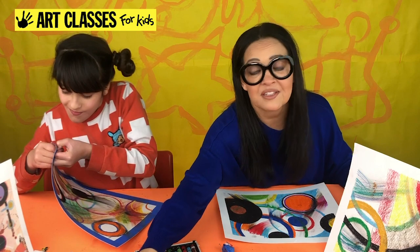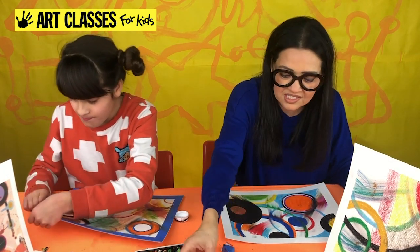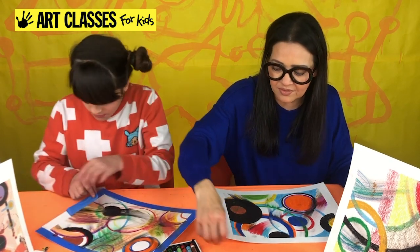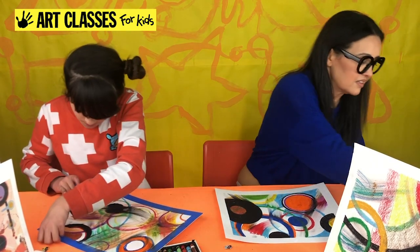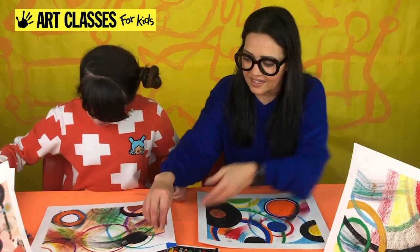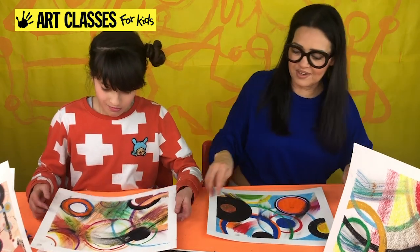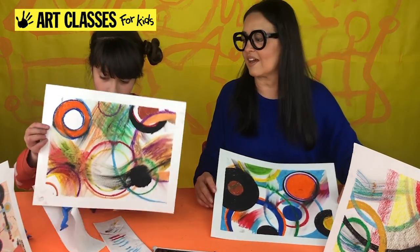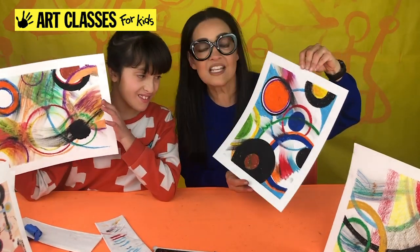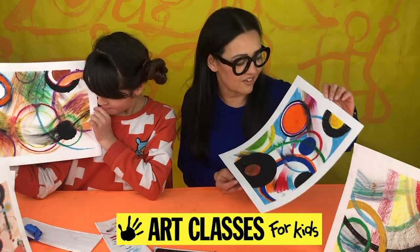I hope you had fun doing this. I mean, this one's sort of like no stress. It's just, let's make some really cool shapes, add some colors. Let's just work with some materials and have kind of like some process art. Alrighty, and then this is a tricky one. All right, you ready for the reveal, the unveiling? Ta-da! So this is how ours turned out, and I'd love to see how yours turned out.